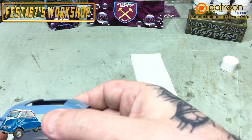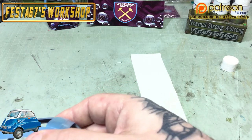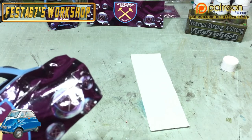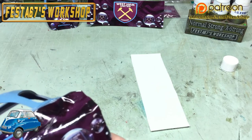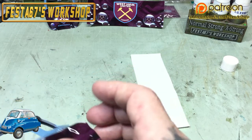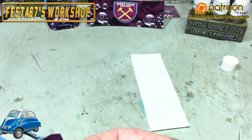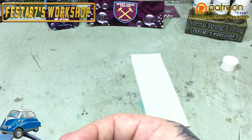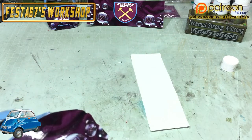I know I keep wandering off shot, I do apologise. But I've got my Optivisor on and I'm just trying to see what I'm doing. So I'll try and keep on shot as much as I possibly can, but I'll describe what I'm doing as I'm doing it as well, just to help you guys out. But I do apologise, like I say, for keep going off shot, but hopefully we can resolve that when I get my new glasses.